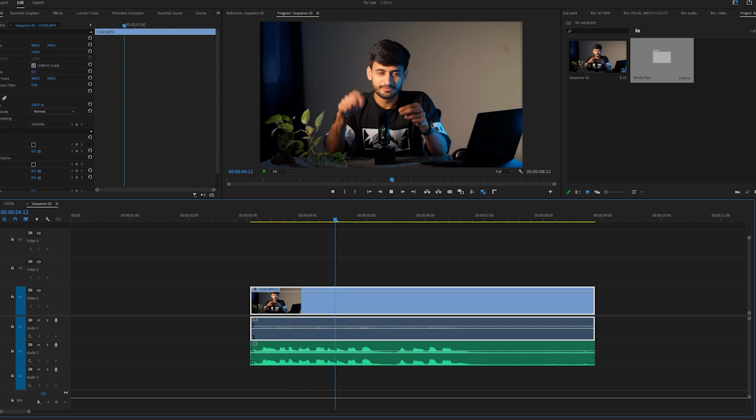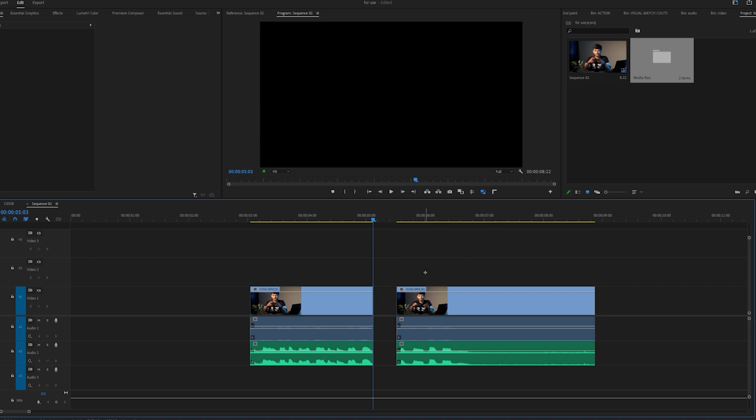Second is you don't always have to use this. You can just use a simple clean cut. A clean cut is when you create a simple cut between two clips. You can use this to go from a wide to a medium shot or back and forth between two over the shoulder dialogue shots.